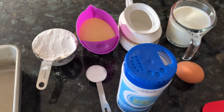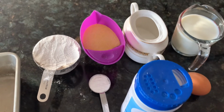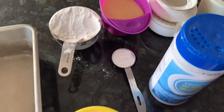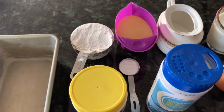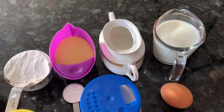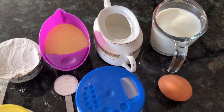And so I need 1 cup of flour, 3/4 of a cup of cornmeal, 2 tablespoons of sugar, and then 2.5 teaspoons of baking powder, and 1/2 teaspoon of salt. I need 1 cup of milk, an egg, and oh yes, 1/4 cup of oil, or I'm going to use 1/4 cup of melted butter.